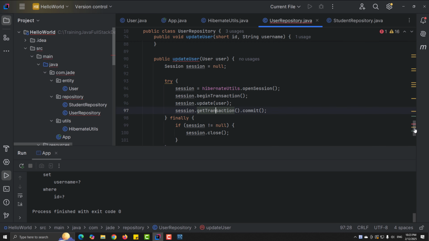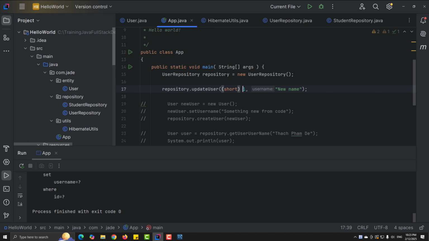Alright. Oh, sorry, I'm missing the void keyword. And go back to the app.